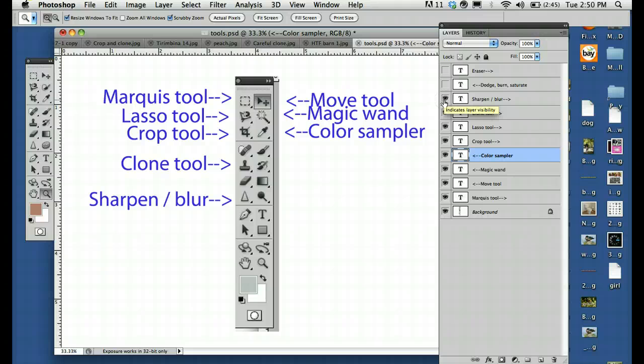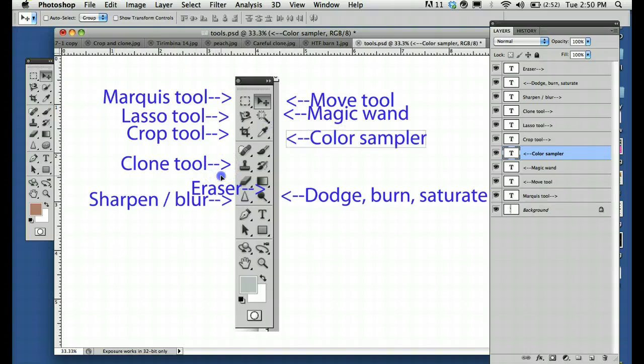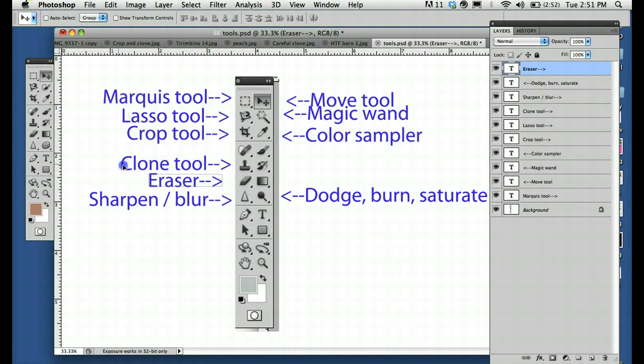We have our sharpen or blur tool. The smudge tool is in there. Please don't use the smudge tool. It's one of those cheesy Photoshop things that really should be taken out of the program. We have our dodge, burn, and saturate tool, and we have our eraser tool. Oops, and I'm going to get my move tool here, and I want to make sure I'm on the eraser layer here. So I want to be in the eraser layer and get my move tool and line that up again. Okay, so that is a tutorial on the basic tools, post-processing, using some of the basic tools in your toolbar.